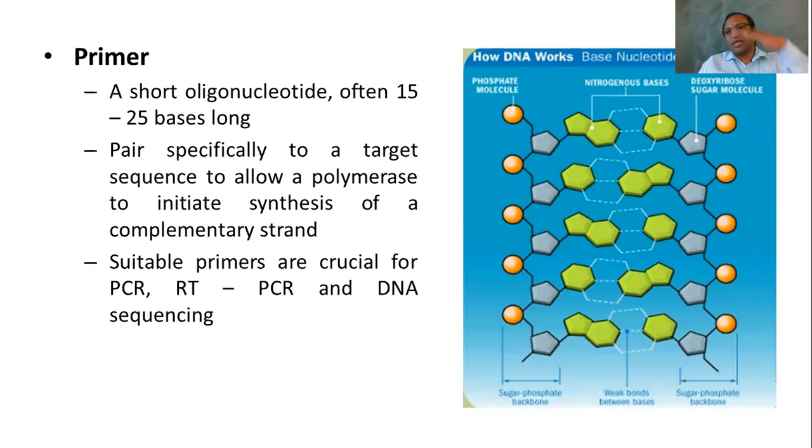As we know, if a DNA strand is present and I want to make copies of this particular DNA strand, I add my primer. One will attach at the 5 prime to 3 prime, another attaches at the 3 prime to 5 prime, and the movement will be in the 5 prime to 3 prime direction only. So what happens here is you will start to have the new strand formation, and you can have multiple copies of the same DNA.